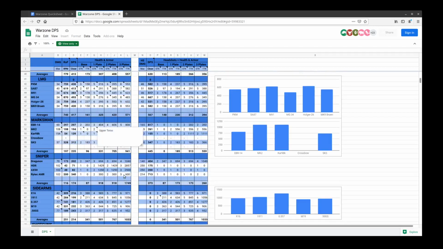Even the Dragunov is going to do it better than the HDR. Look at the Dragunov's time to kill. It's 1,040. Sure, it's going to be an entire 440 milliseconds slower than the Rytech, but it's still better than nothing. So yeah, this is the stuff that you need to keep in mind.